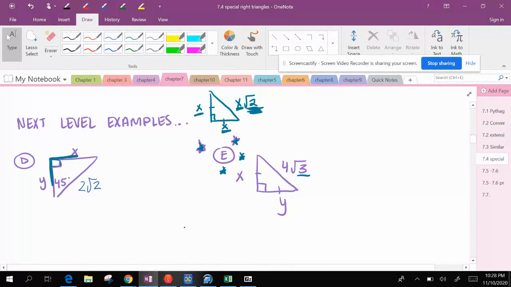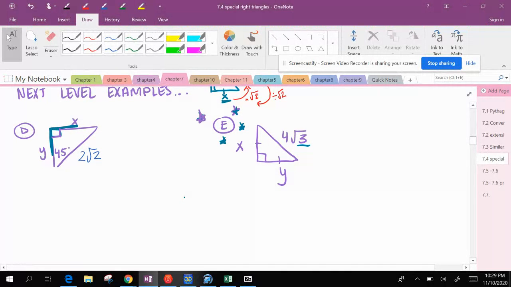All right, this is our next level of questions for 45, 45, 90-degree triangles. And it's called the next level because now I'm not giving you those leg lengths. We have to find them. So we have to work backwards. So here in my example in the teal, if I have my leg lengths, technically I'm multiplying a radical 2 to the leg length. So to do the opposite, to go from a hypotenuse to a leg, I technically have to divide by a radical 2.